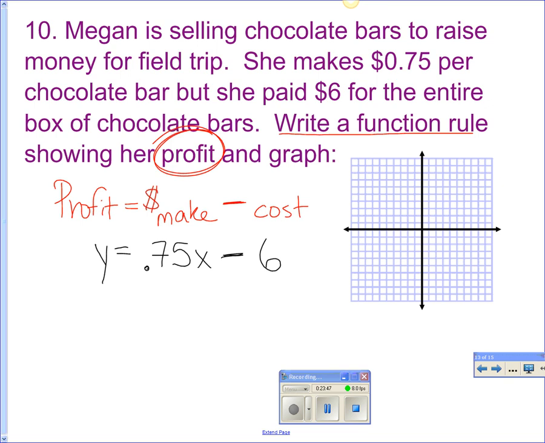Okay? It's really hard to do decimals on a graph. You might know what 0.75 is as a fraction. Very good. 3/4. 3/4 out of $1 is 75 cents. So 3/4 x minus 6. Okay, so make sure you have that written on your paper. Stephanie, which one of these goes on the graph first? Very good. -6. 1, 2, 3, 4, 5, 6. And Sarah, what do you do from there? And? Good.